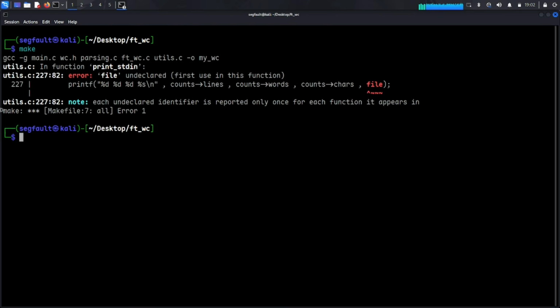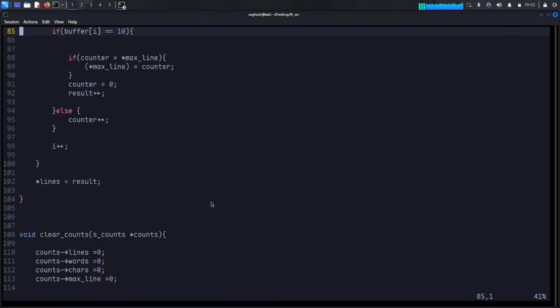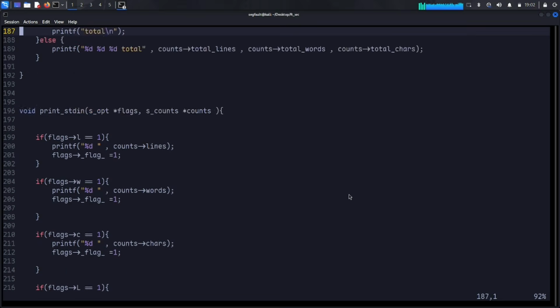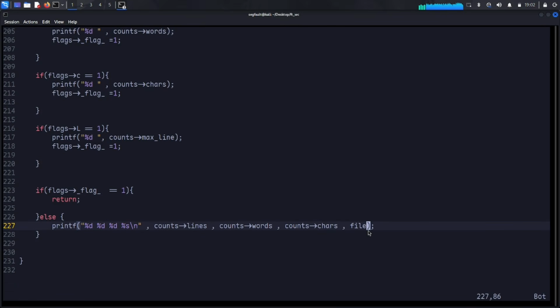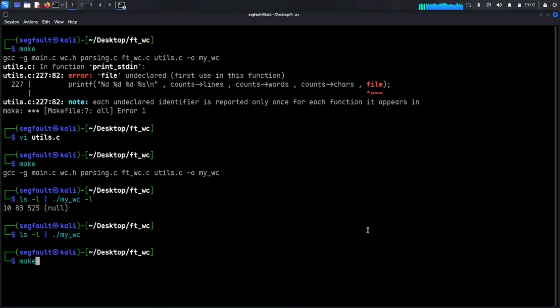Let's do make. Alright, let's go to the utils.c in the bottom, and let's remove this, and %s also, let's remove it. Make. It's working well.